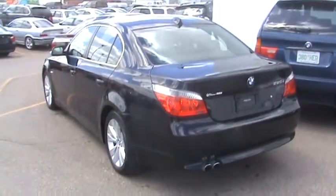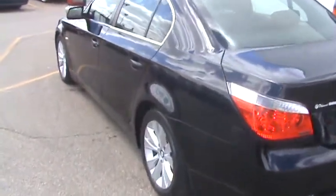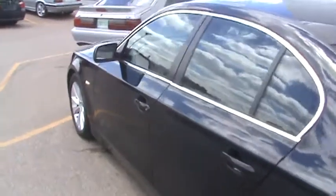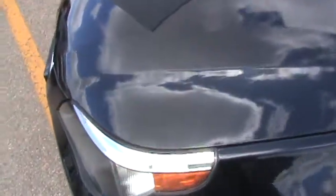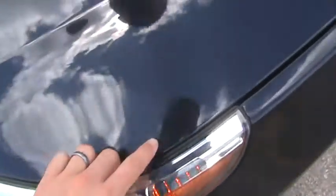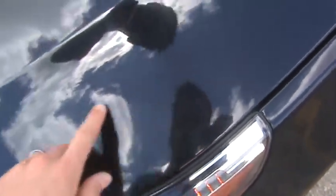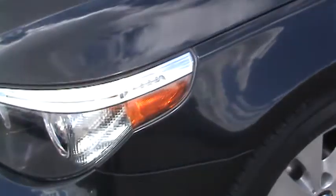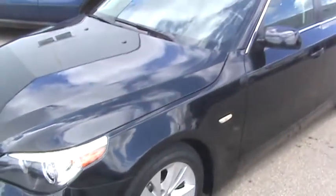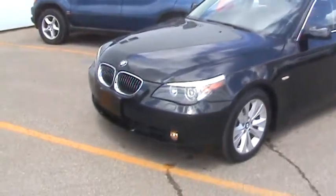So you have park distance control sensors, the intermittent beeping that you'll see on the front and rear bumpers. And also we have the acoustic sounds, but also the visual display on that iDrive showing you hot and cold zones. Maybe a little hard to see from the video camera, but this car does also have ScotchCal, if you can see that thin line right there. It's a thin plastic taping across the front of the hood of the vehicle and the quarter panels right here, and then on the rear bumper and the mirror caps. So it really does give it protection against stone chips. That front end really does look like new.